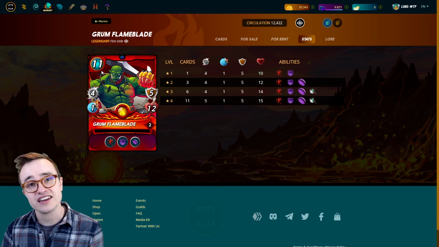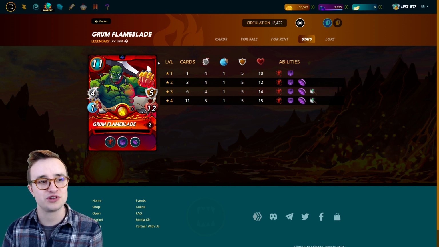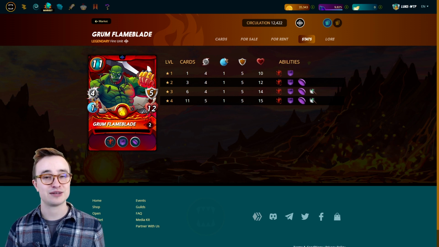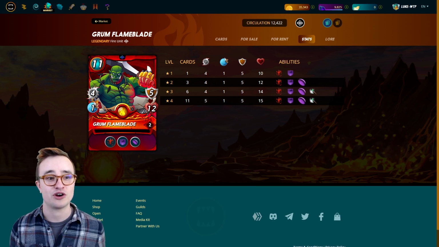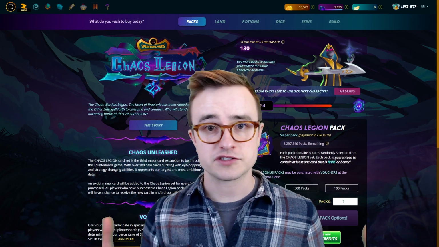Again, it is 11 mana, so you're not going to be able to use it in low mana matches. But I agree with the world here and with the market and with people on Twitter and YouTube. This card does seem like the strongest to me so far, and it does beg the question, okay, maybe we do need to go get a leveled up Tarsa so that eventually we can play with a level 2 Grum at silver. So those are my thoughts for now.